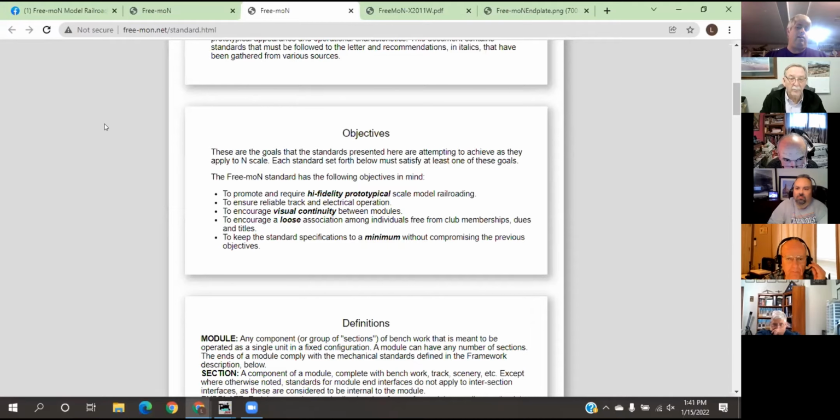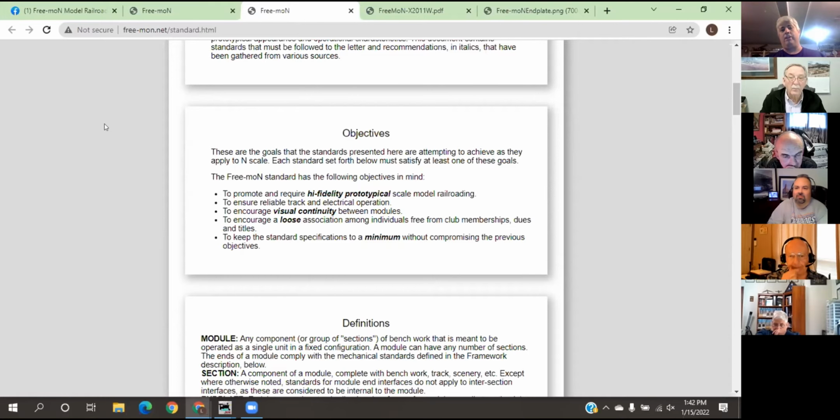There are as many different module types as you can think of. There are 5 basic module types. There's modules that just have one end plate, which would be a stub end module. There are straight modules which have 2 end plates. You can have curved modules of any degree. I have 30-degree modules. I have 60-degree modules. I have 90-degree modules. I've built 10-degree modules and 15-degree modules. I've seen a module that was a 110-degree curve. I've got 4 S curves sitting here in my garage, and they all meet the standard.